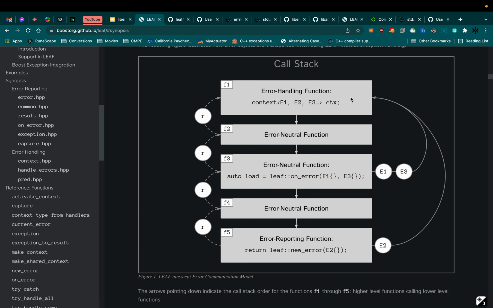This is also the reason why it needs ThreadLocal Storage. I'll get into that in a sec. But basically, the moment you create a handler, you've now said that this thing is handleable, and anytime we get an error for this particular error type, we will now write to that location. Creating that handler will set up a global pointer for that particular type, saying, hey, if you ever throw this particular error, write to this location. And that's how we get O of 1 transport of errors.